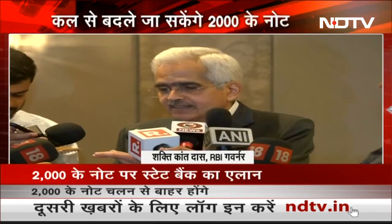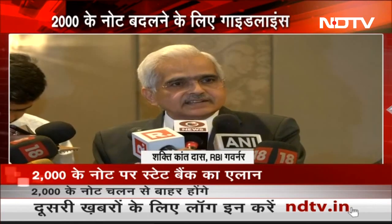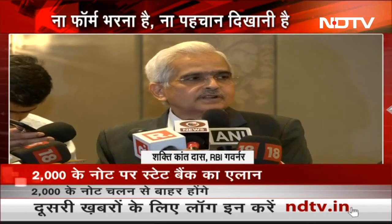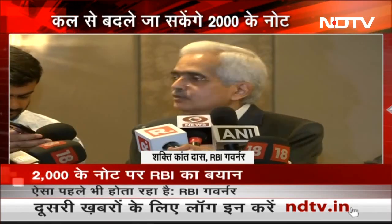So this time we are withdrawing these 2,000 rupee notes from circulation, but they continue as legal tender. We have clearly explained in our press note that these 2,000 rupee notes were primarily issued for the purpose of quickly replenishing the value of money which was being taken out of the system when the then prevailing 1,000 rupee and 500 rupee notes had their legal tender status withdrawn. So the 2,000 rupee notes were introduced with a specific, primary purpose: to put that much value back into the system.